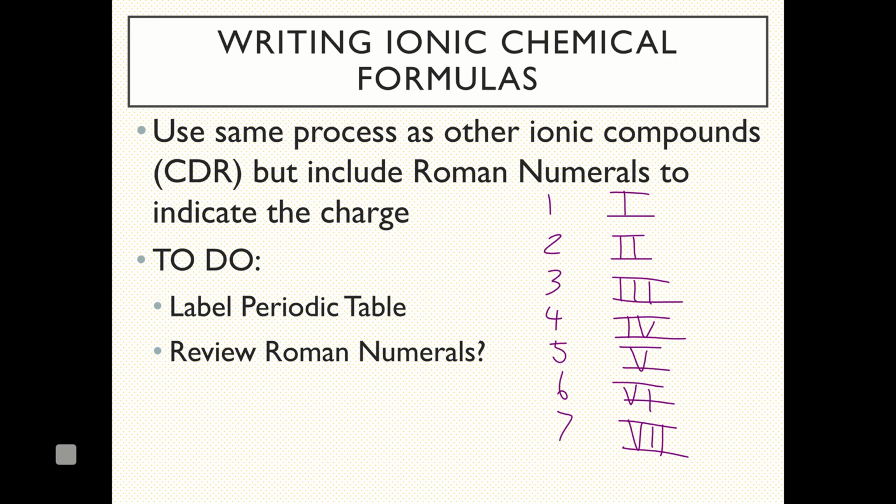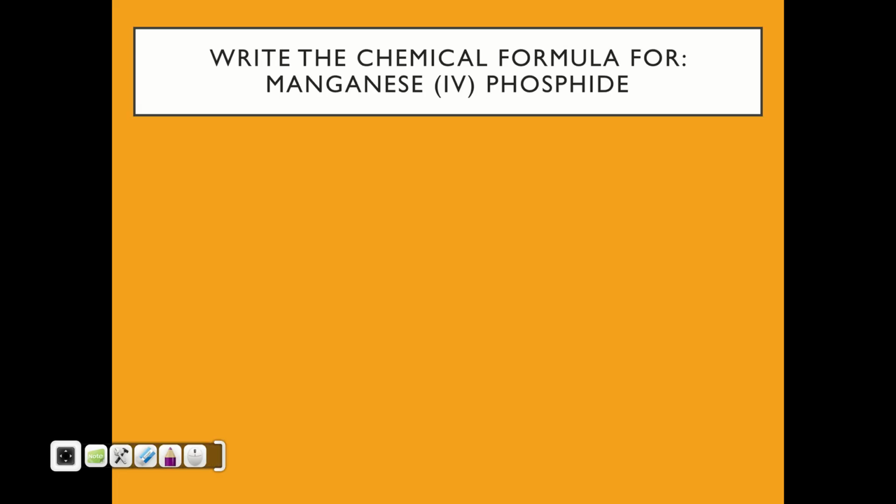It's too bad we don't really do a lot of Roman numeral stuff anymore, but we get to do it here. So the Roman numeral represents the charge of the metal. If it has a 1 next to it, that's +1 charge, +2, +3. We do get weird ones, +4, +5, +6, and +7. So we're going to have to watch out for those. But once we identify that, we crisscross it, put them down at the bottom, and reduce the charge as needed. So here we go.